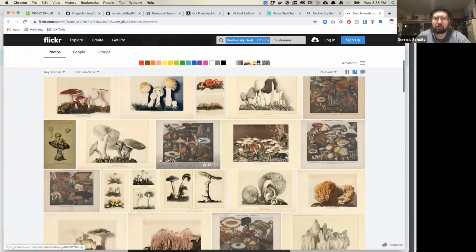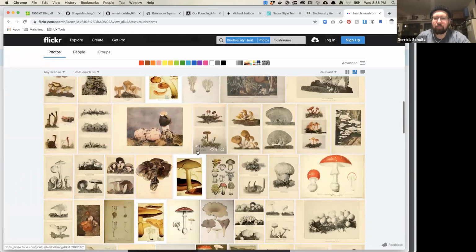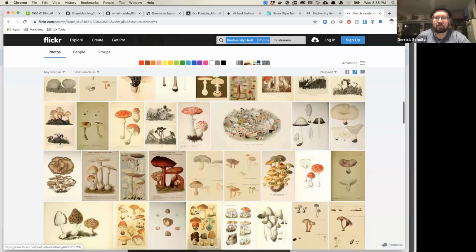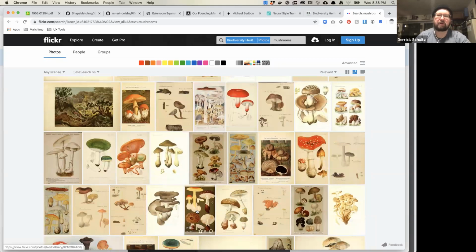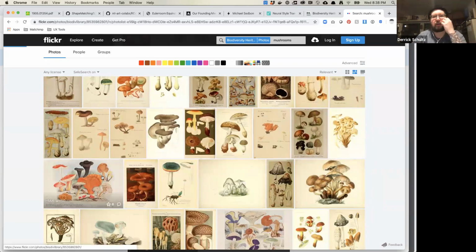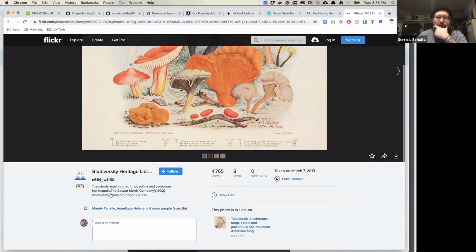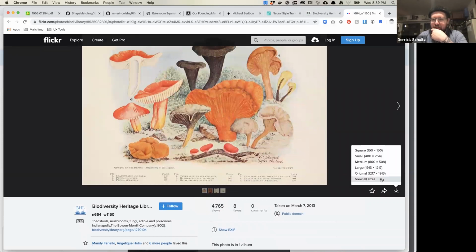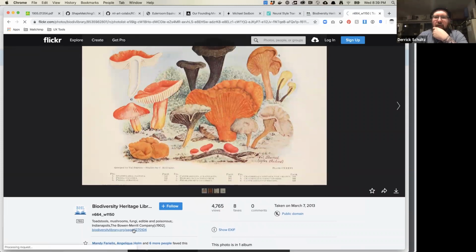You can dig through them and see. This is a good resource. All of these are essentially out of copyright. I've yet to come across any that are still under copyright, but they say, don't quote us if we tell you these are out of copyright. What's nice is that if you click on one of these images, it gives you a link to the page on their website. This one is about 2,000 pixels wide, but if you go to the actual page on their website, sometimes you can get these larger than that.